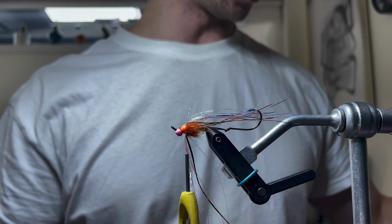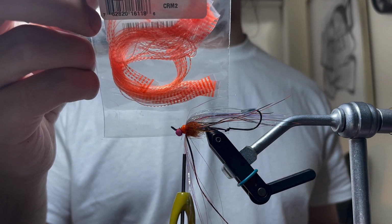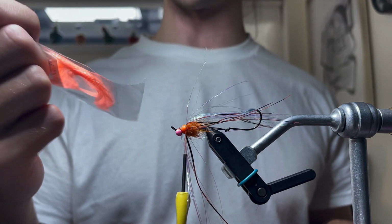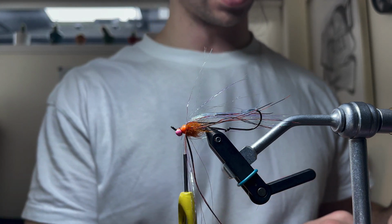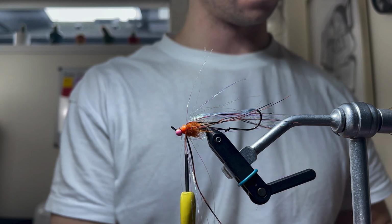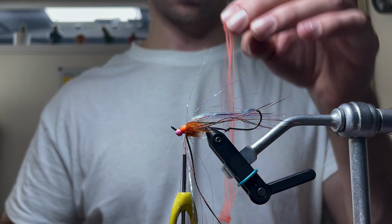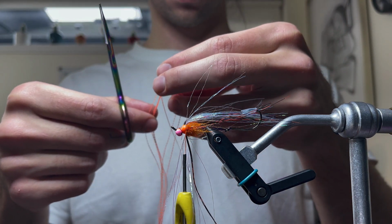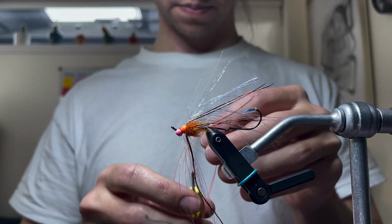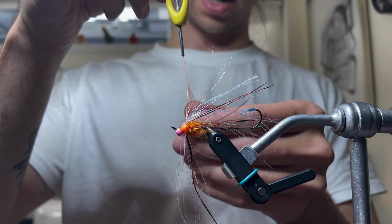All right, it's rubber leg time now. We're using the Crusher Legs Fluorescent Orange Micro. I like the micro legs for the Klamath Intruders. It's a smaller pattern. I don't like big, bulky rubber legs on this fly, so these are super small. We're going to grab 2 of these things. We're going to just put that over our thread, so we've locked it in like that.